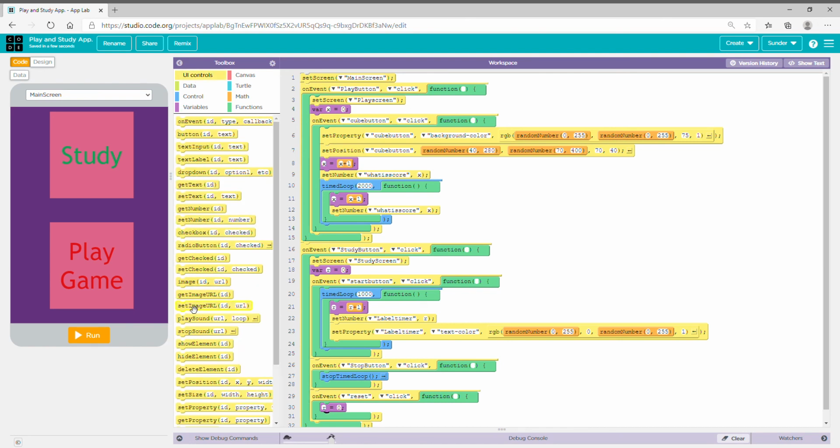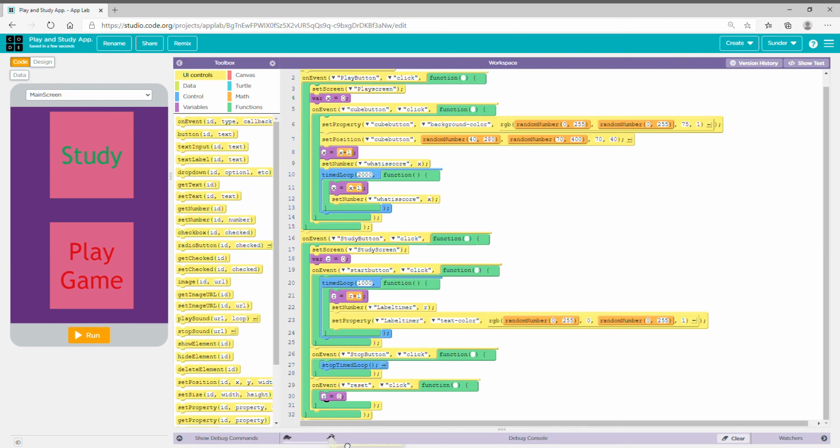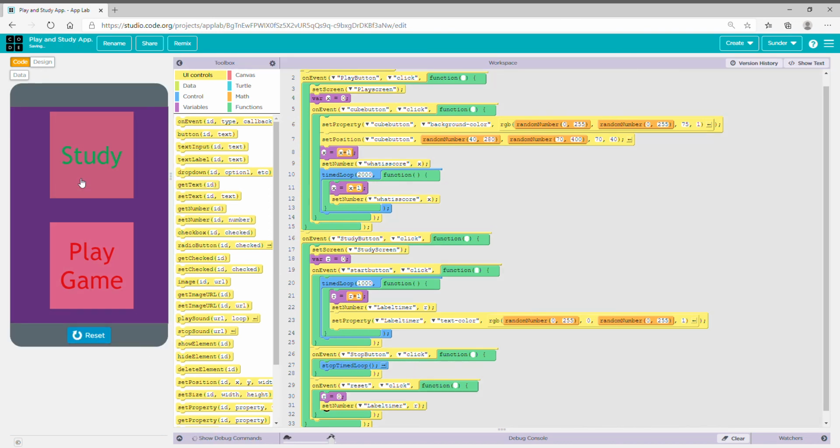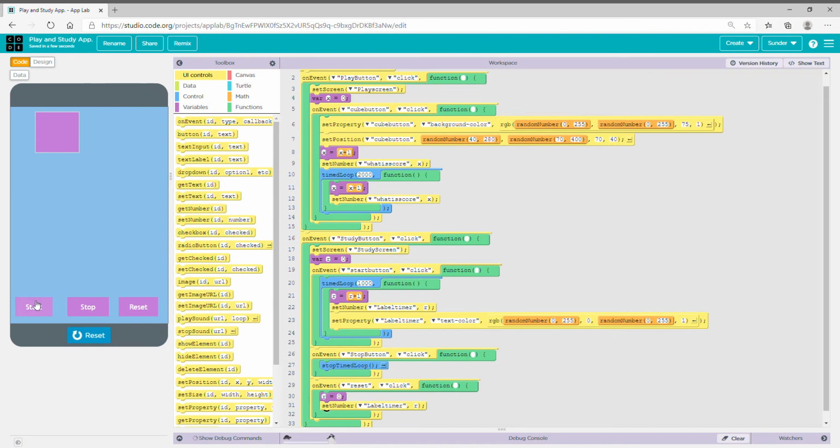And take set number label timer, write r the variable name here. So like the timer starts, and if we click on stop, the timer will stop. And if the timer starts, if we click on reset, the time will change to 0.